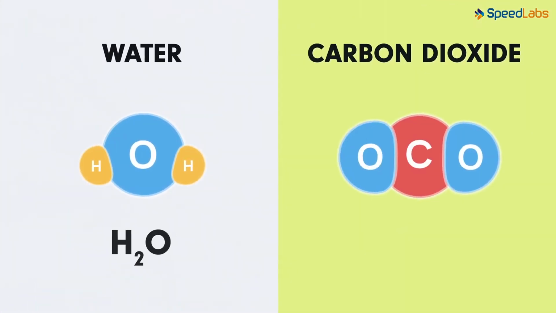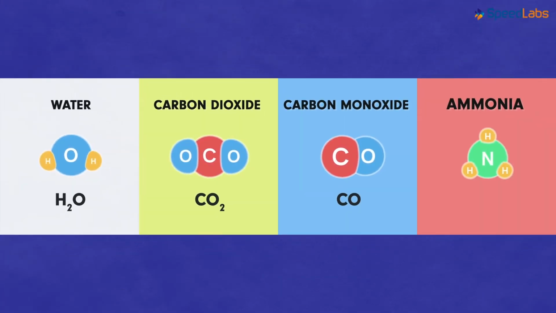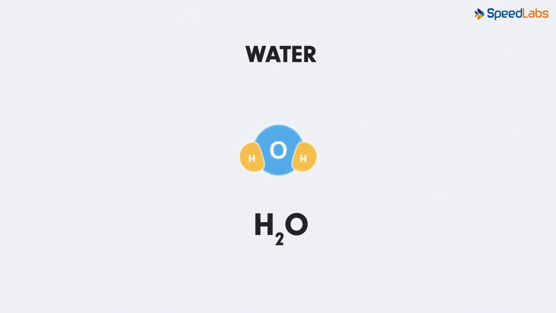Water is a compound represented as H2O. Carbon dioxide is CO2. Carbon monoxide is CO and ammonia is NH3. Now in the case of water, one molecule is represented as H2O. So can we say that two hydrogen atoms and one oxygen atom will come together to give us a molecule of water? Yes. It's only this combination of hydrogen and oxygen atoms that will give us water. The ratio will always be 2:1. If it's any other combination of hydrogen and oxygen atoms, then it won't be water.